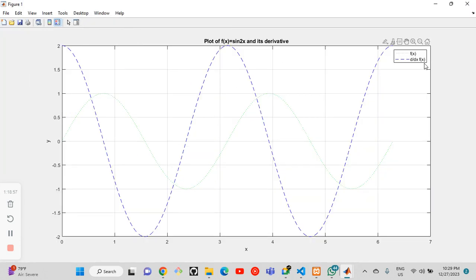Can you see something by this side? Yes, sir. So this is the legend. It is just trying to show us what the green marker style stands for. If they want to read this particular equation now, they will say that the green one is for f of x, and f of x is sine 2x. So it will make us able to read it more. Do you understand it? Yes, sir.